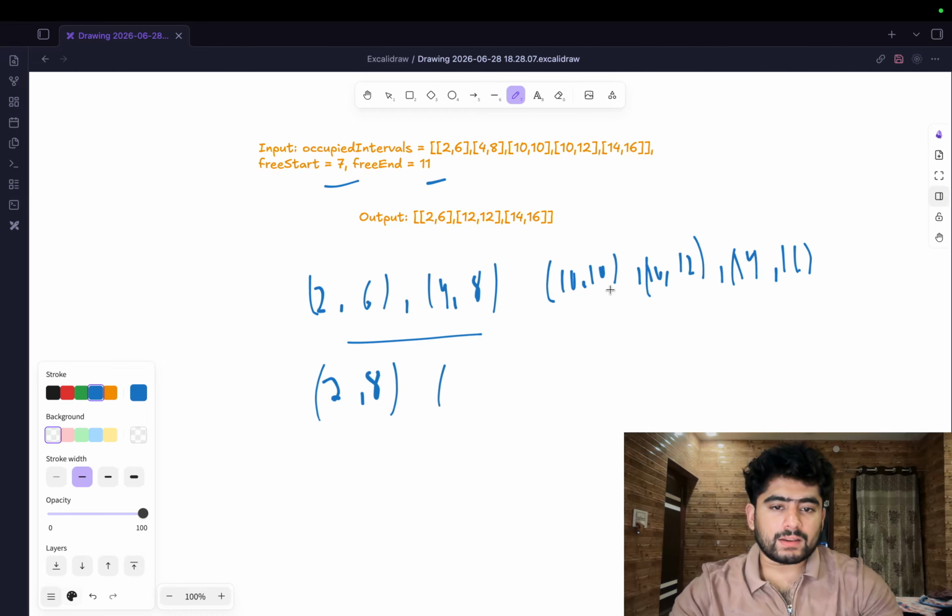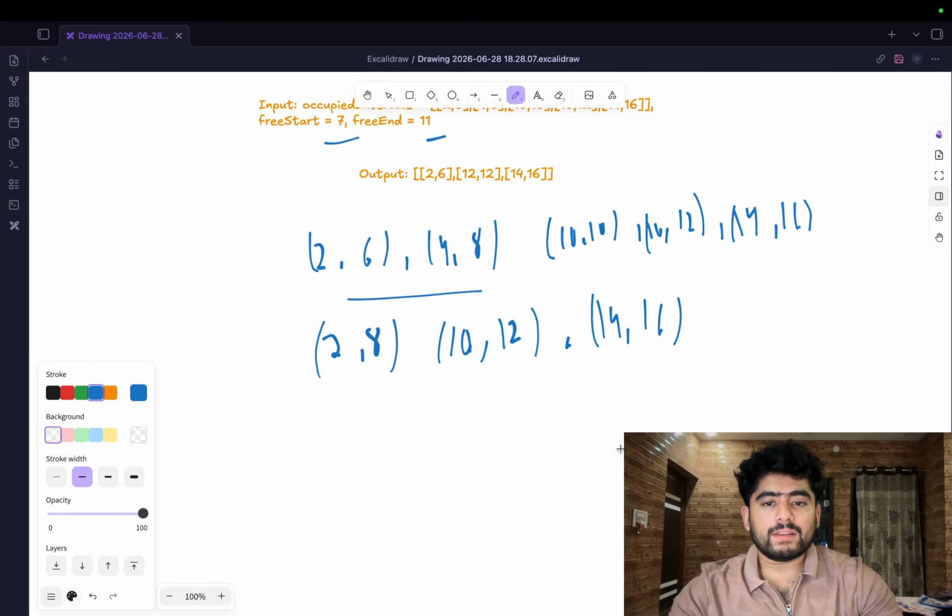And 10 10 and 10 12 are also overlapping, so we merge them into 10 12. The last one is 14 comma 16, so it will remain the same. So after we merge the overlapping intervals, we get something like this.